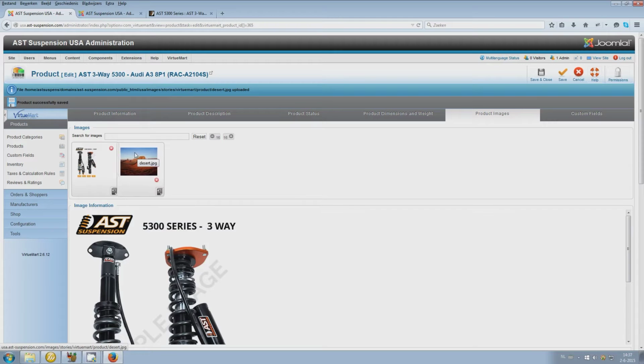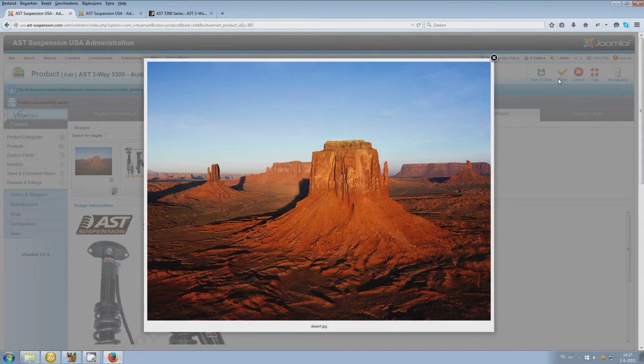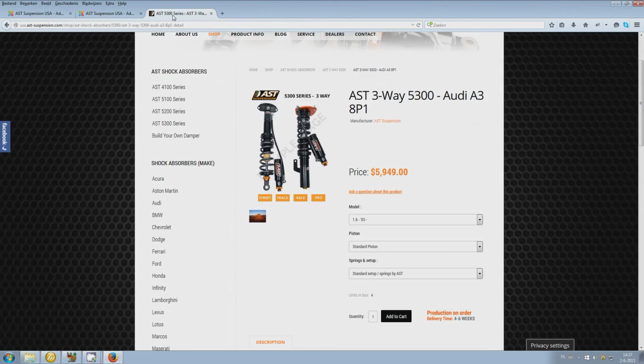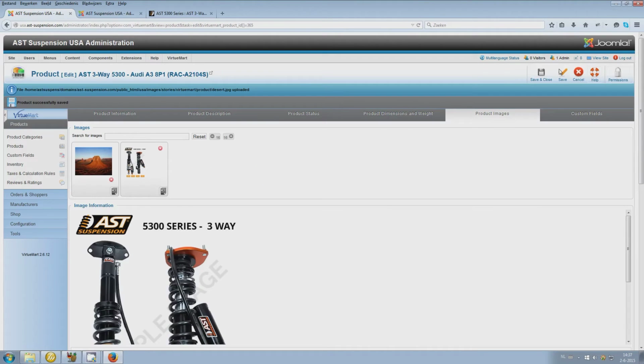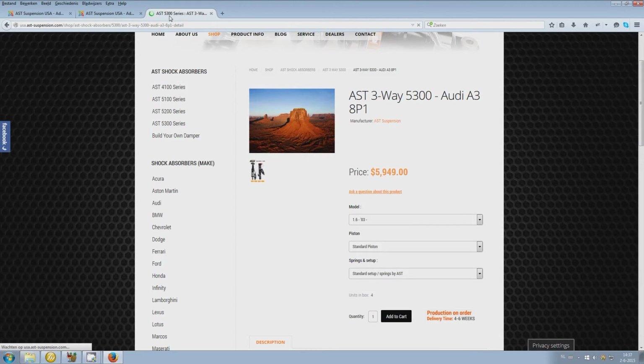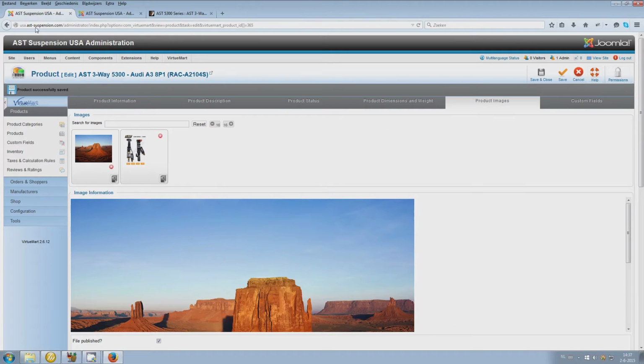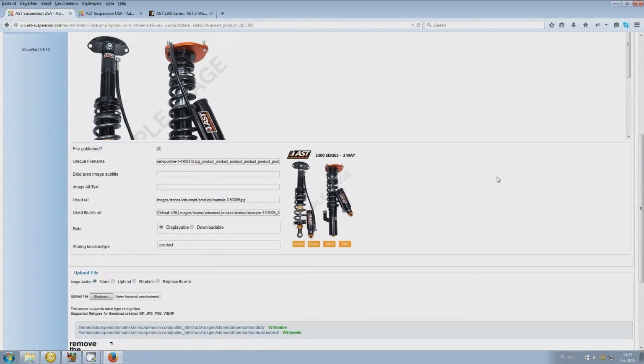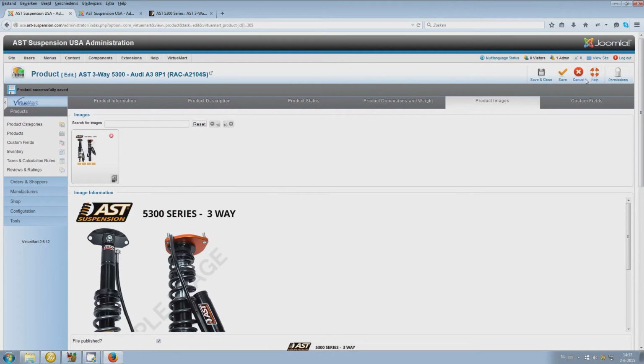Then you can click on it with your mouse, move it, save it again, press F5, refresh. Oh, I'm sorry, I have to save this as well. Then that's changed. Okay. You can delete an image doing this. Save it again. There it is.